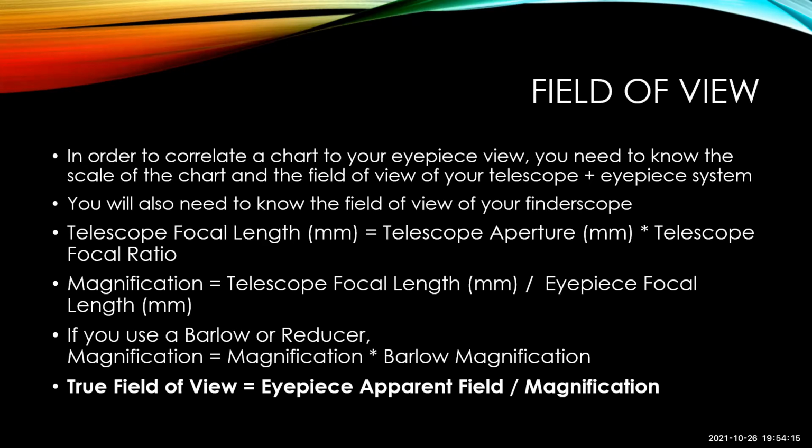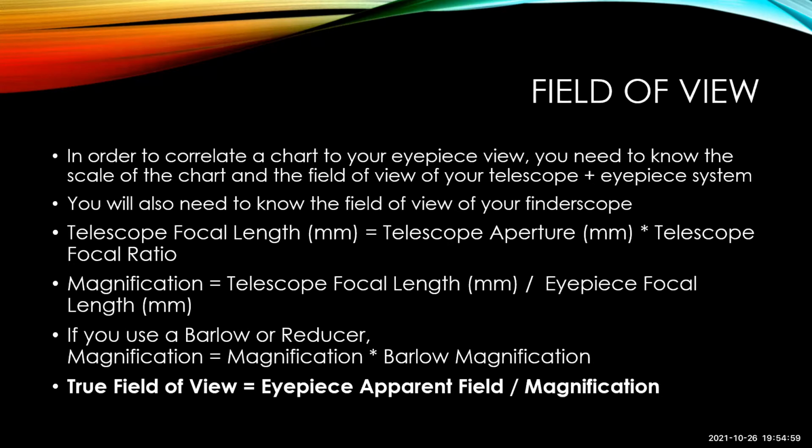This is really an important slide. There's a lot of information on it. If you already know these things, please bear with us. If you don't know these things, this is probably the secret sauce for tonight's talk, and that is how to figure out what your field of view is when you're observing, because you need to know that. If you want to look at a chart, the map will have on it some kind of a grid or some tick marks that will show you how much distance in the sky is covered by the chart, the scale of the chart.